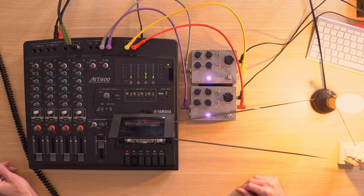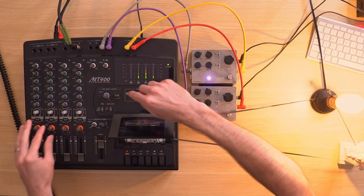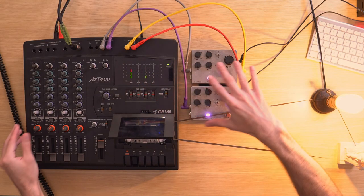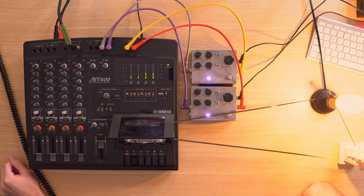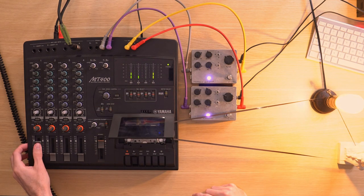And then the magic button that I haven't gotten to yet, which is the half speed button. And I'm gonna use that along with these delays, and I think that might be really magical. So, boom, half speed we go. It's gonna be an octave lower now.